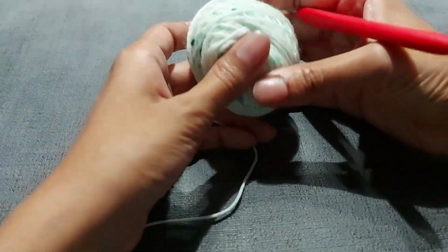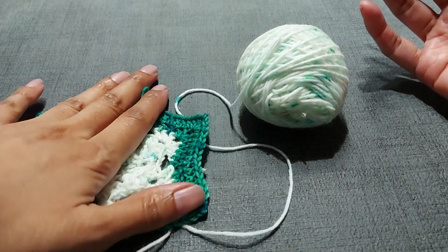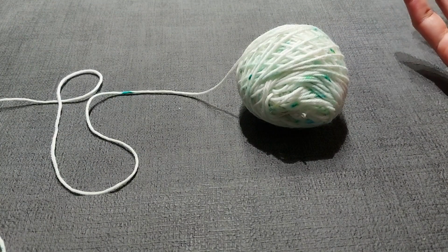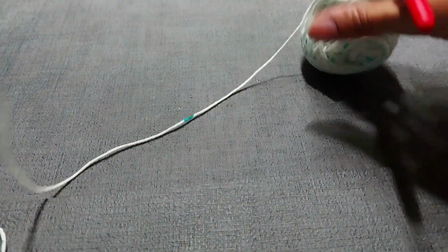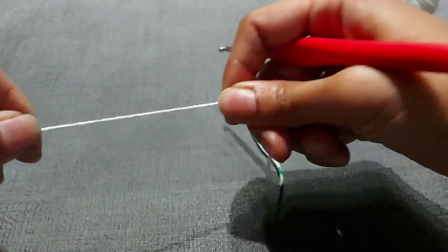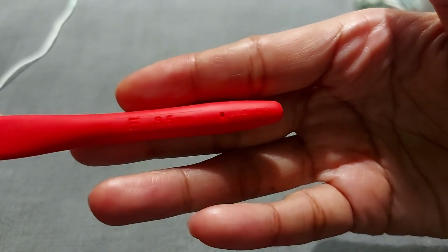This is fingering sock weight, but if you want to make these bigger, you can use bigger, thicker yarn. You can use whatever you have, so acrylic or DK, wool, whatever. This is just merino nylon. It's got a little bit of stretch to it, and it's fingering sock weight, and I'm using a 3.5 millimeter hook, but just use the hook size that's appropriate for the yarn you're using. And you will also obviously need some scissors and a tapestry needle just to sew in all of the ends at the end. But yeah, that's it.